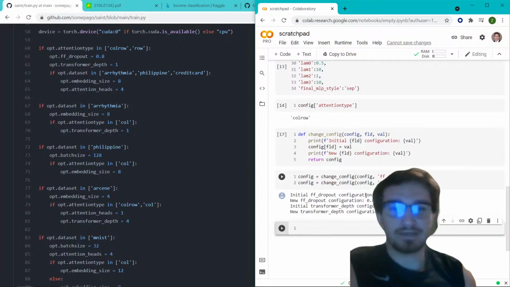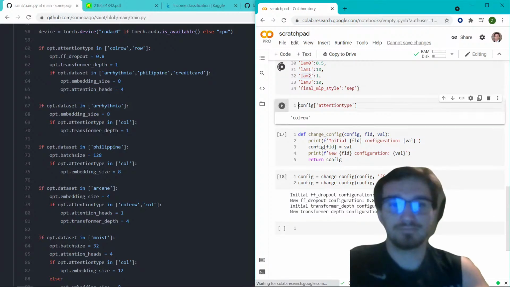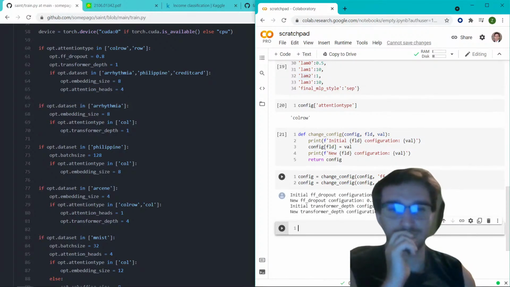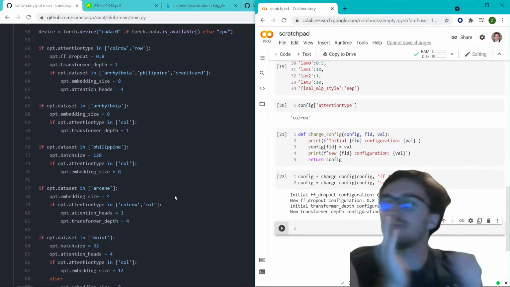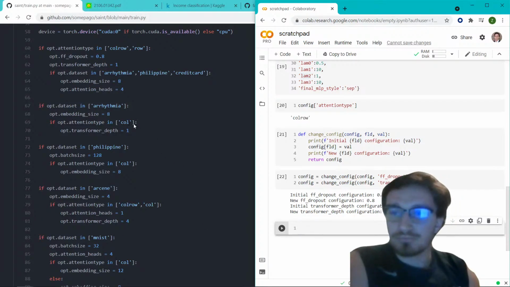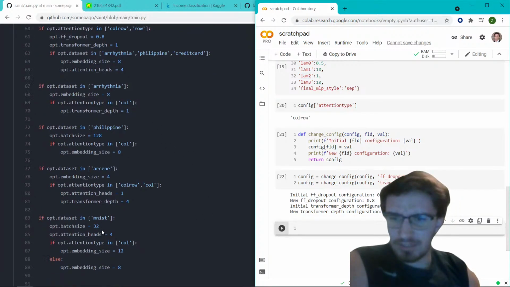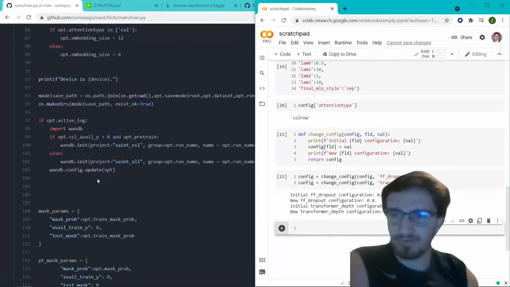All right, so we had initially 0.8, which I think is what I changed. And let's go look. No, okay, so these are the defaults, but that's fine. At least now we know if something changes, we can log that. All right, we don't care about any of those, so the rest of the defaults are fine.